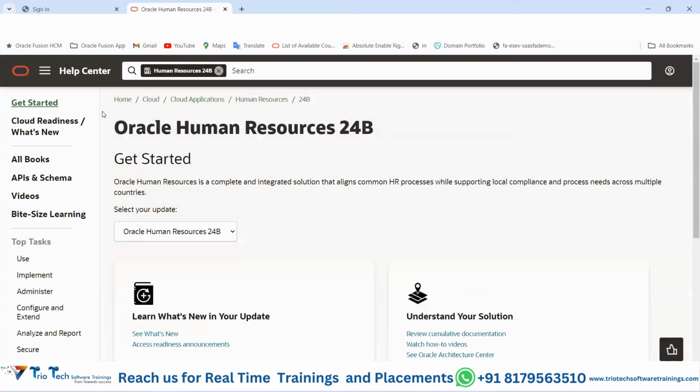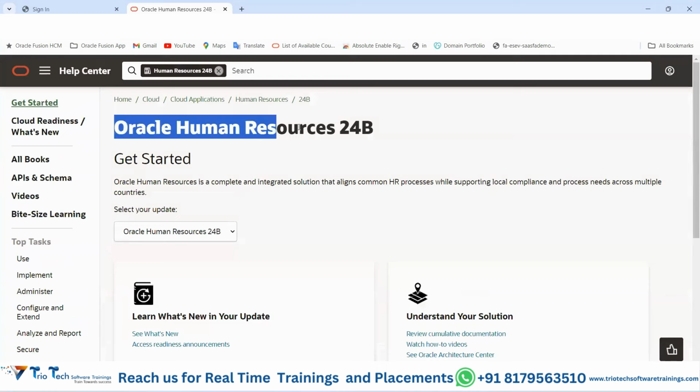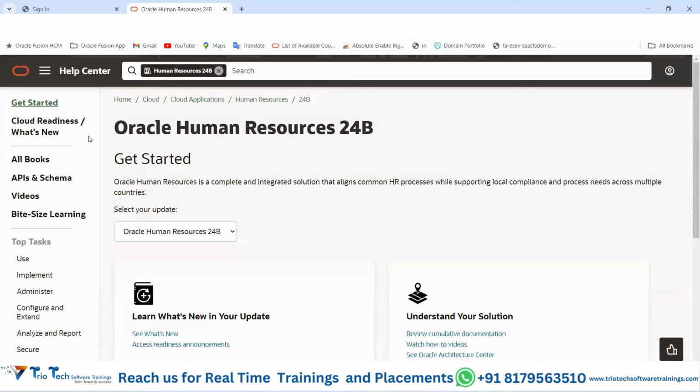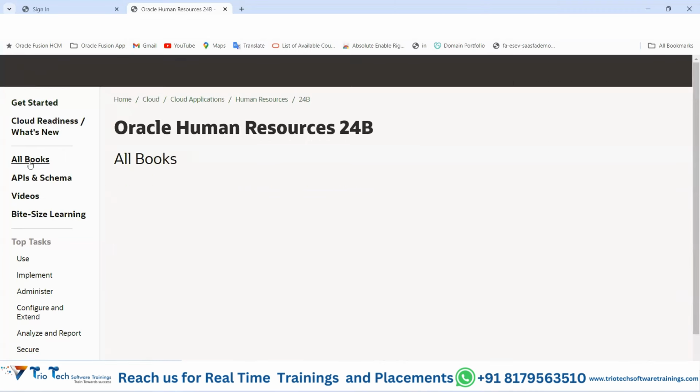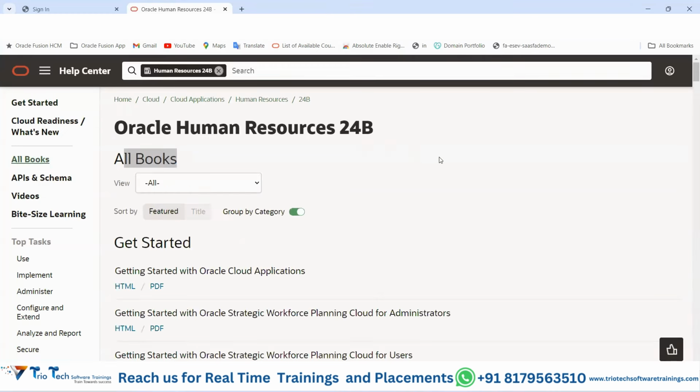See, Oracle Human Resources 24B. And then here on the left hand side, you have something called all books. Go to all books here. And this is the place where you can access Oracle standard documents for our HCM.